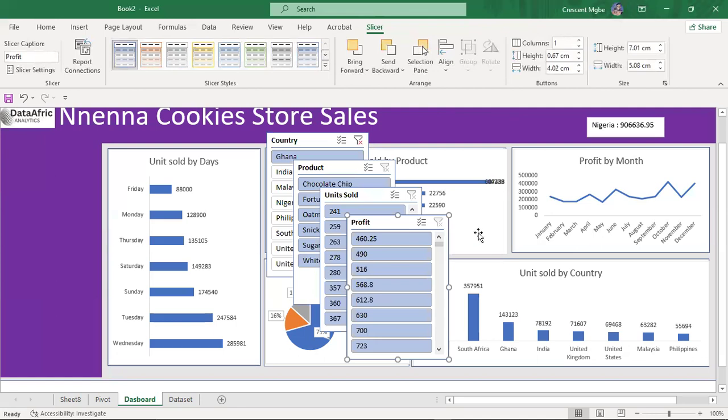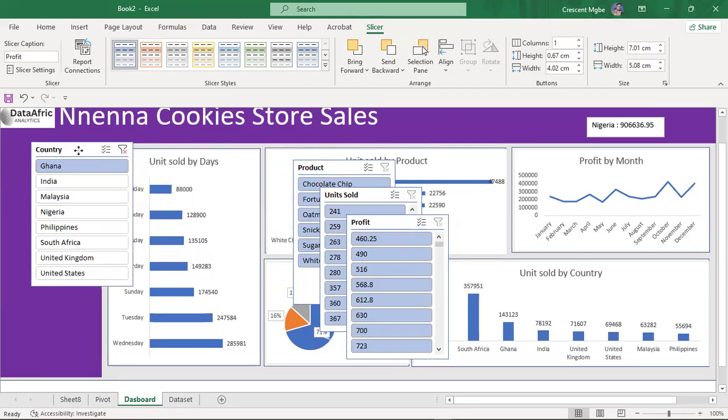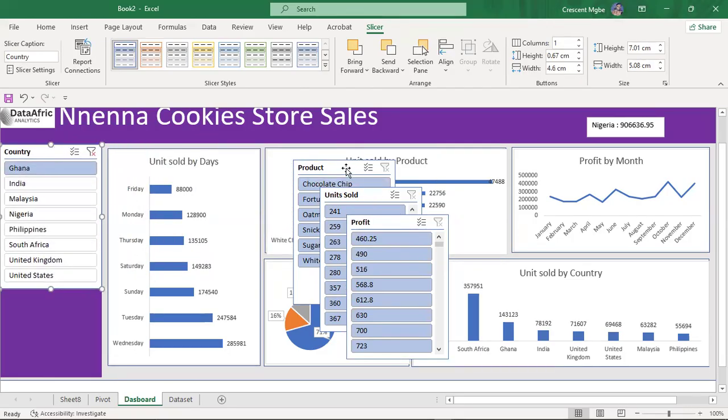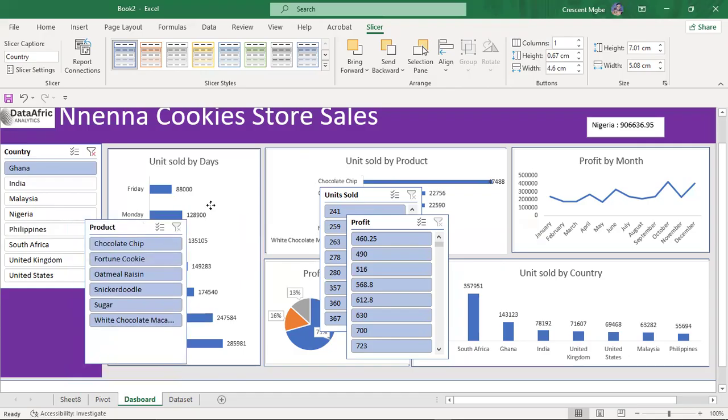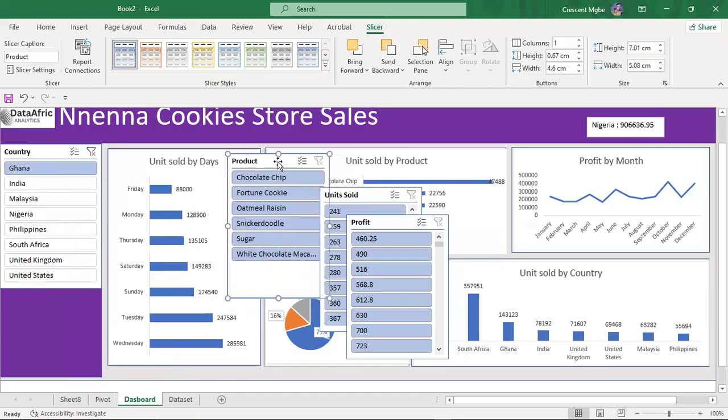Okay. So it gives me different slicers. I can have as many slicers as you want, as many slicers as possible. You can see them. It created all the slicers for me. But I don't need all of these. I think it should just be, which one should we do? I think it's just products.